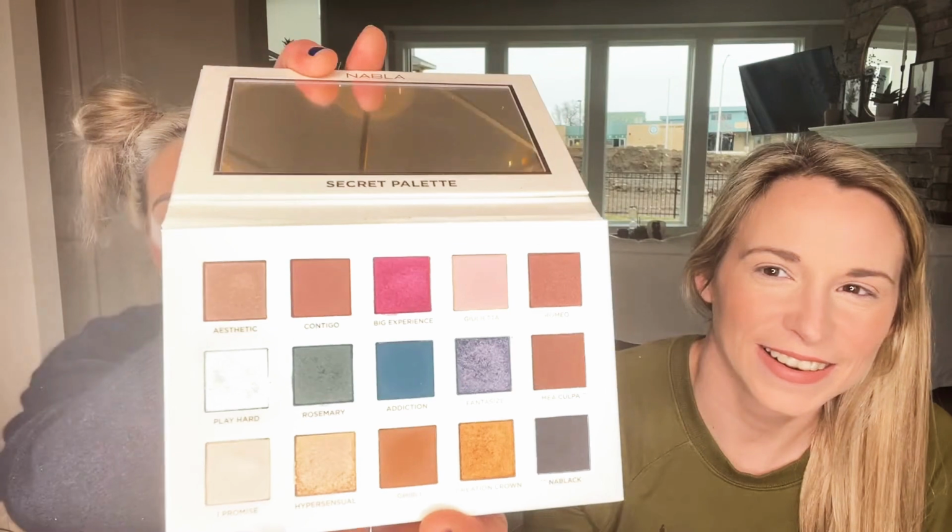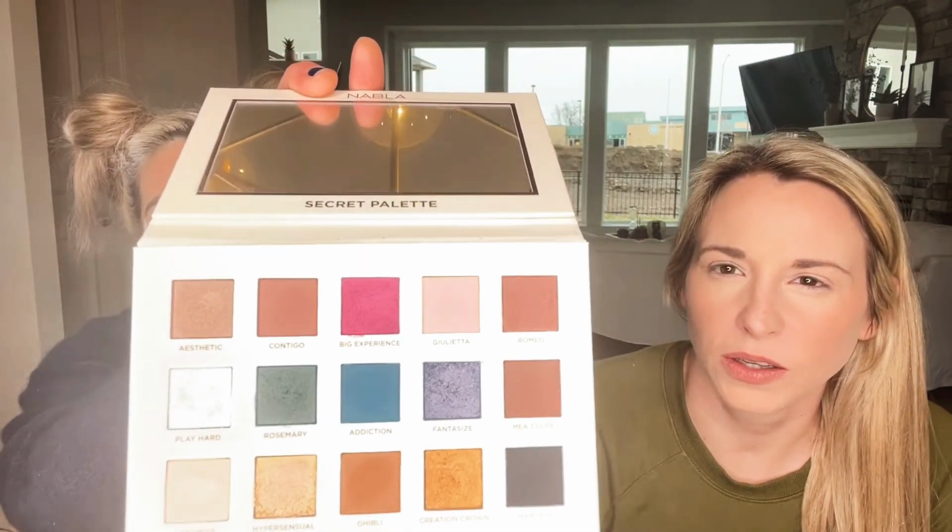She texted me, she's like, I'm in love with this palette. I'm like, how many palettes do you have? And I'm like, I don't know. Who cares? What are you, Tyler? So, it's pretty.